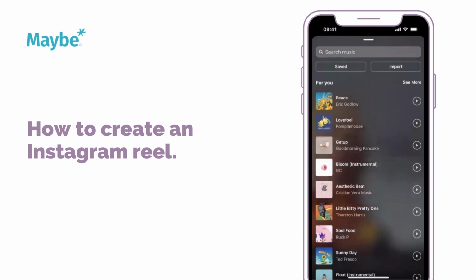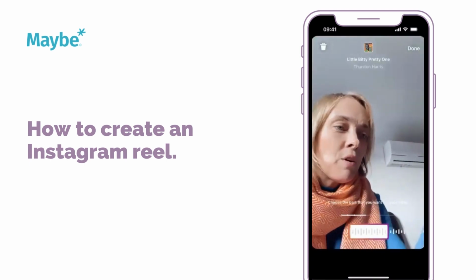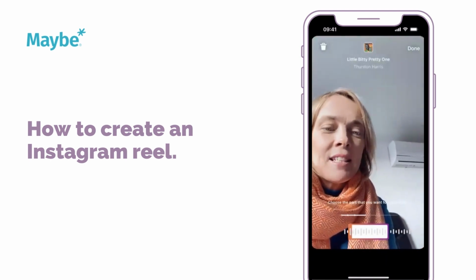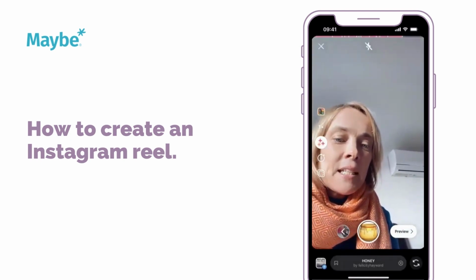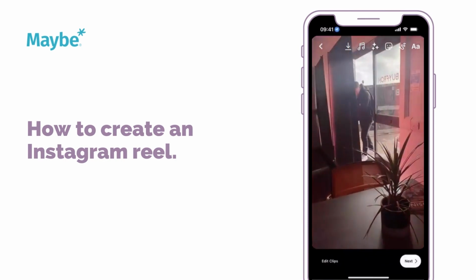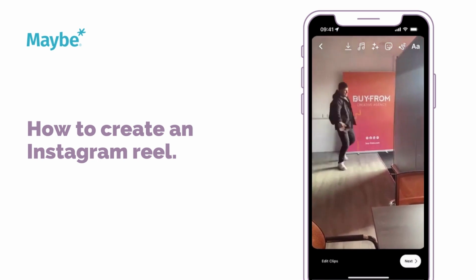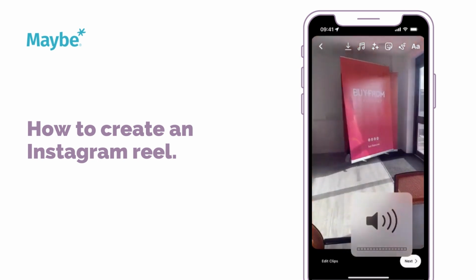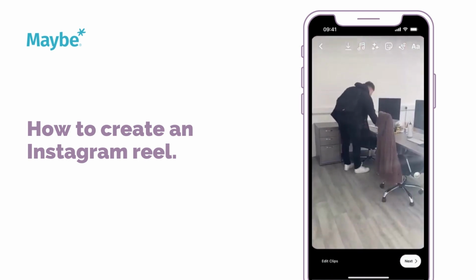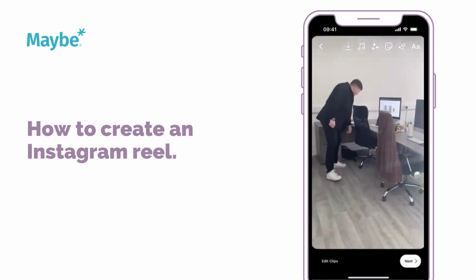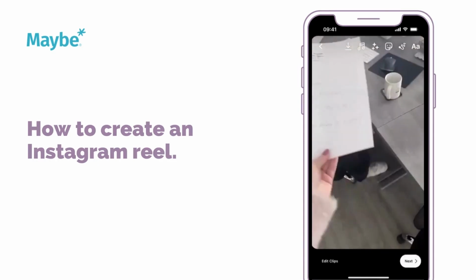We're going to use Little Bitty Pretty One because it has the right kind of vibe. Unfortunately, we can't hear the music coming through in the way that this is being created. But if I just click done here, next thing I want to do is preview. Okay. And you can see the video has all sped up. The music is playing along at the same time. This is the option to check that everything's gone in the right order.